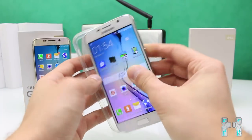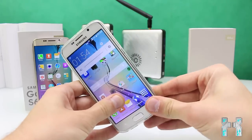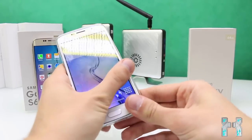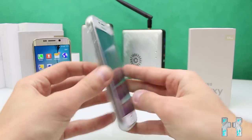So I would just go with a normal cover, and I have here a crystal clear cover from the S6 Edge. It's just a little bit different than the normal S6 cover, but yeah, it would also fit. And you also have no problem with real S6 covers, so that's actually the same, so you can just go there, buy one, and it will fit on the clone.